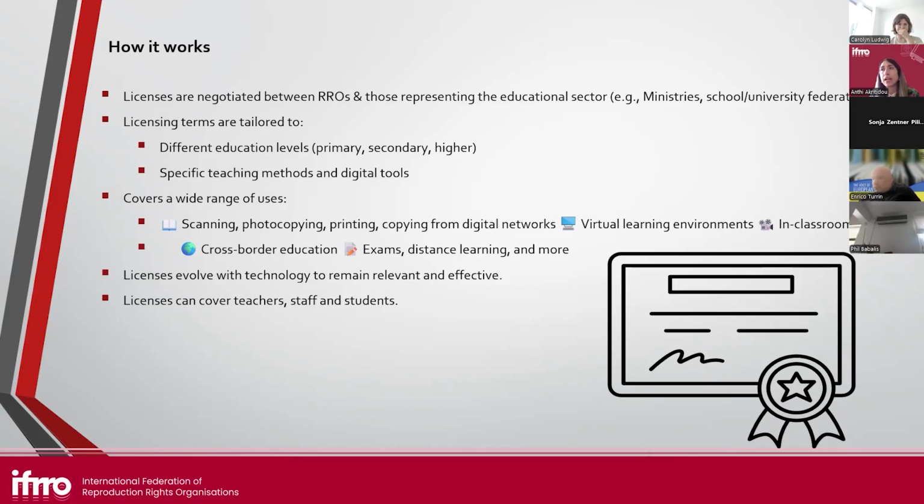So licensing agreements are tailored to different factors, including the educational level. Of course, there are different needs within primary, secondary, or higher education. The teaching methods, which are being used from traditional classroom instruction to digital learning environments, and the tools and technologies that schools are using today. These licenses cover a wide range of uses like scanning, photocopying, printing, using content in digital platforms or virtual learning environments, display of materials during classroom teaching, and so on. And importantly, these licenses evolve as technology and education also change. They are designed to stay relevant and effective in today's quite fast-paced learning environments.